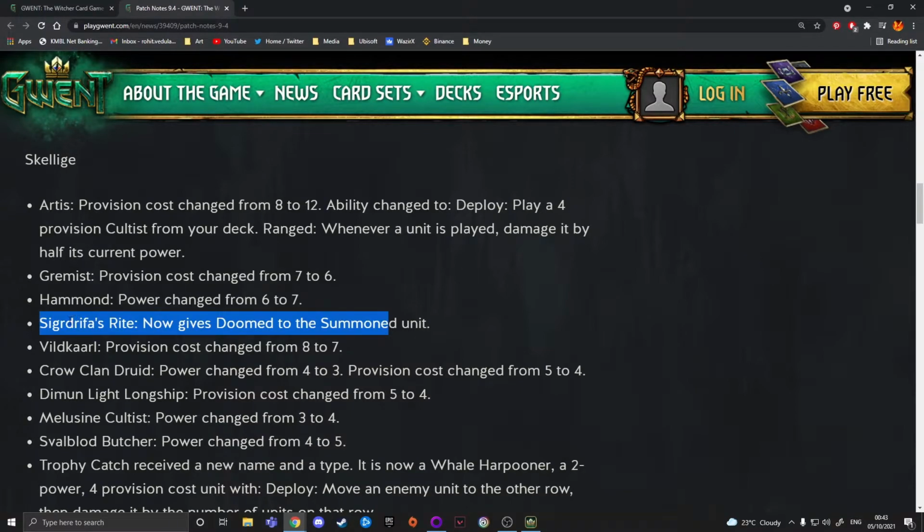Keep in mind that if you use Sacrifice Rite on Melusine, she will not gain Doomed because Melusine has a Veil. So there is that. Keep that in mind. That's actually a very important interaction to remember. This allows you to resurrect Melusine multiple times without risking getting banished unless it gets heat waved or purified. So keep that in mind.